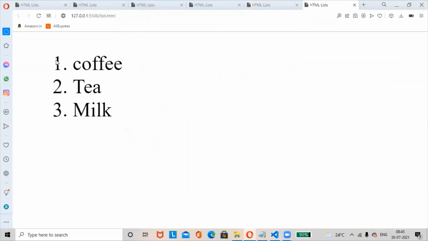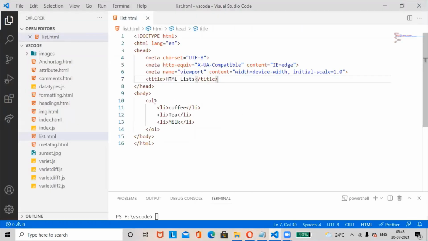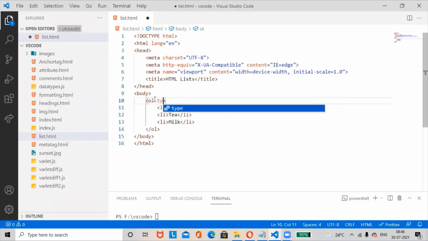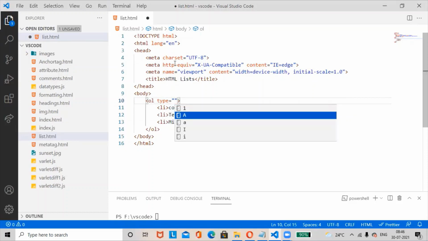See, ordered list items are displayed by numbers by default. We can change the type: type equals to double quotes. Different options are available here, whatever you want we can choose.